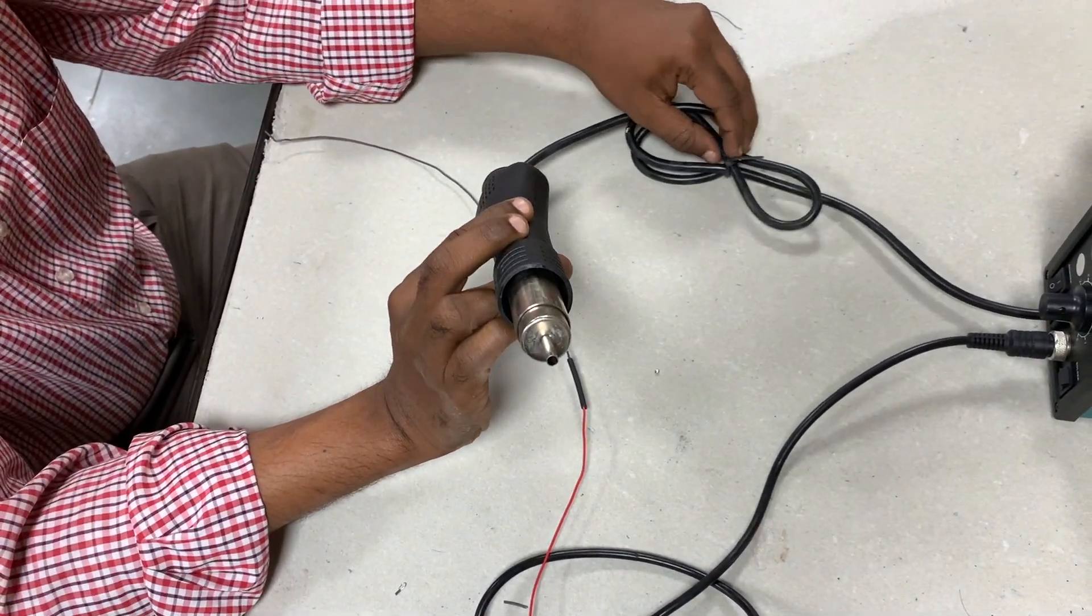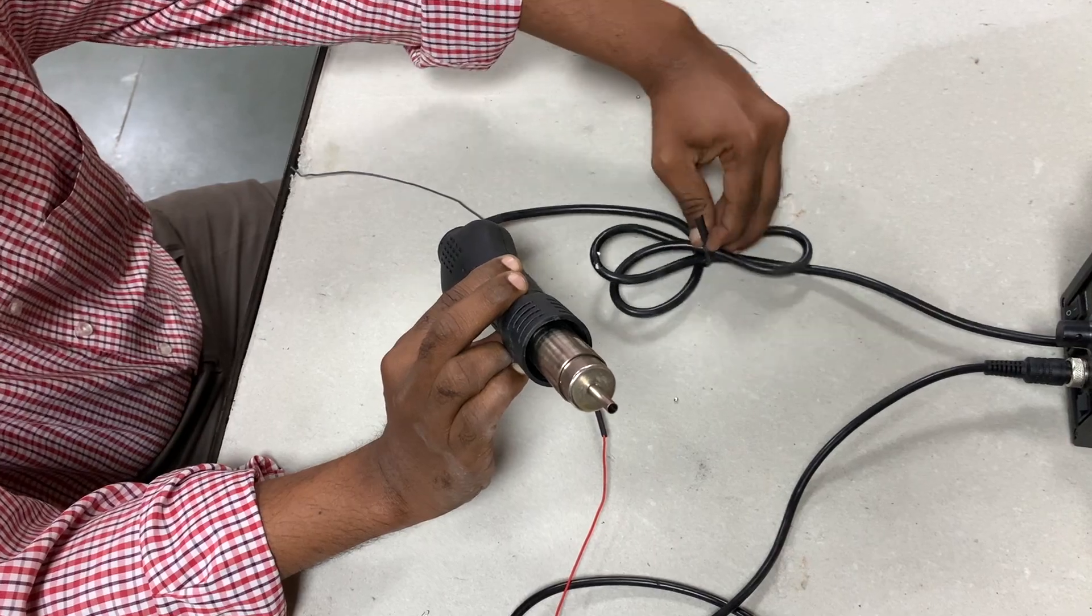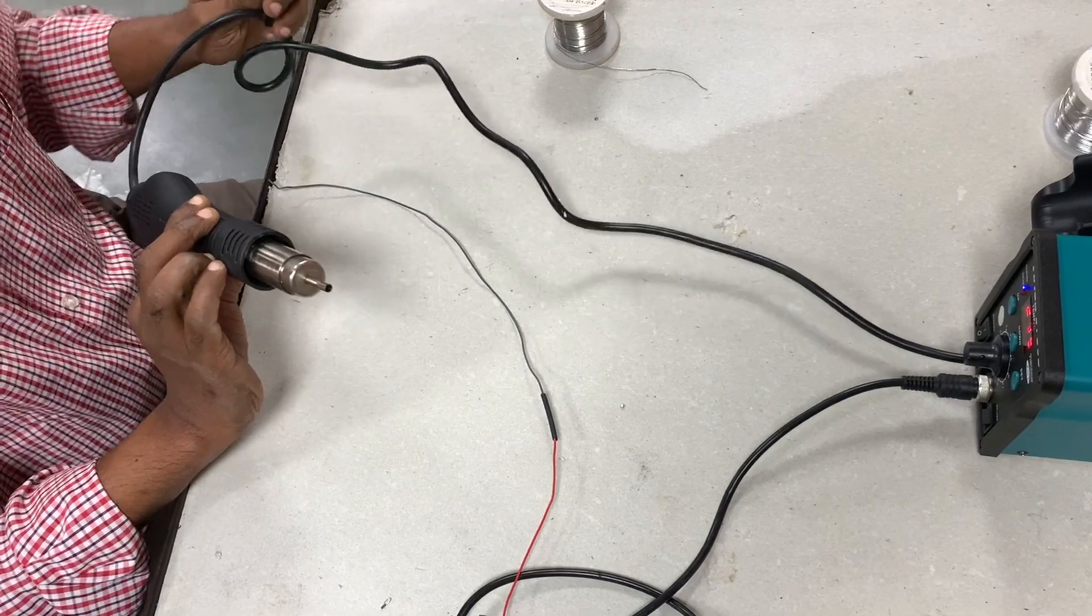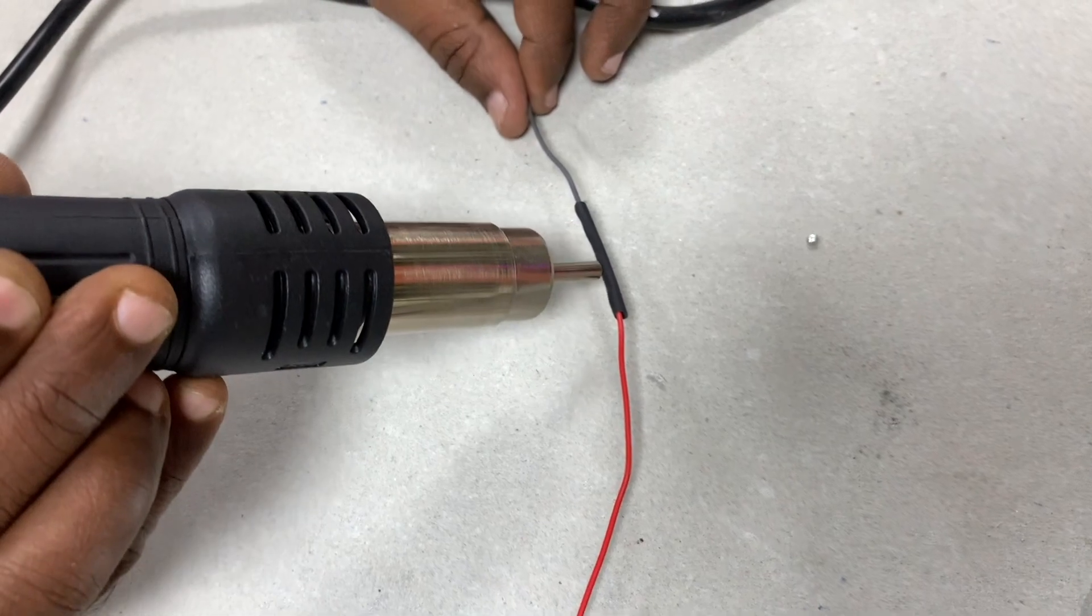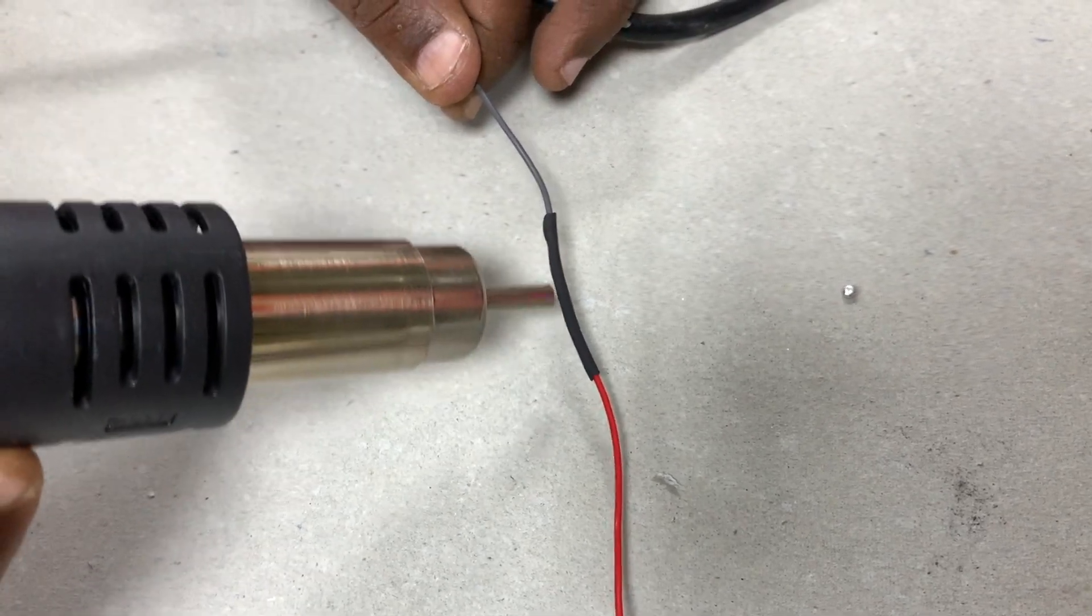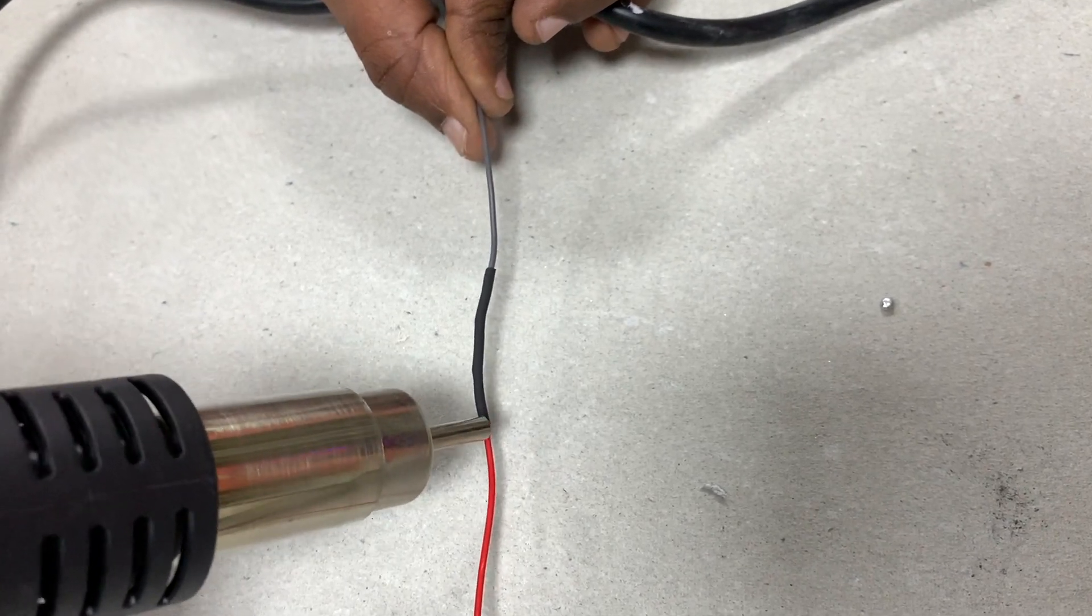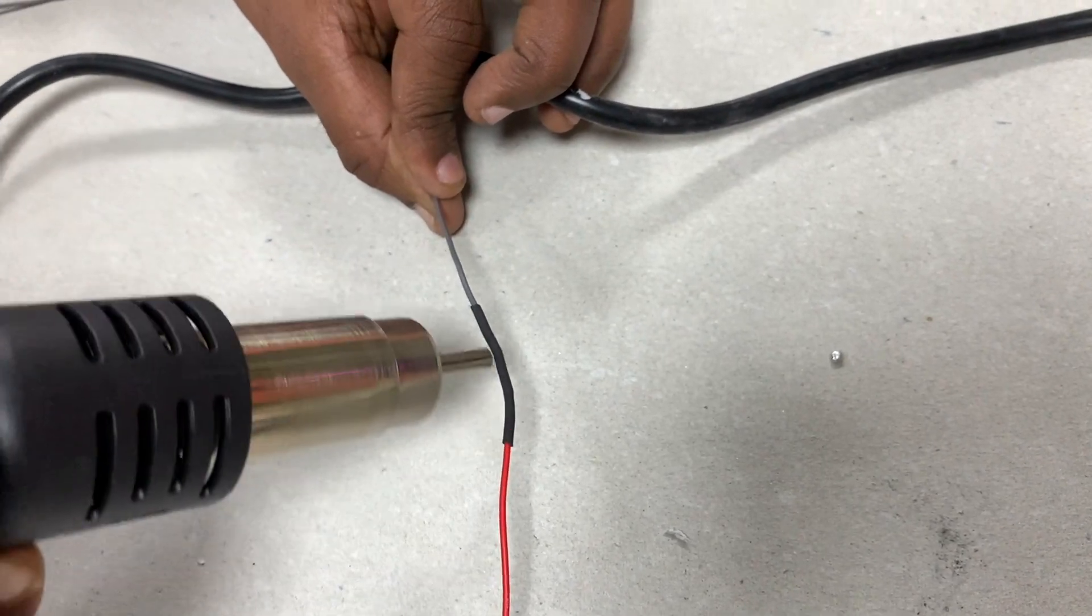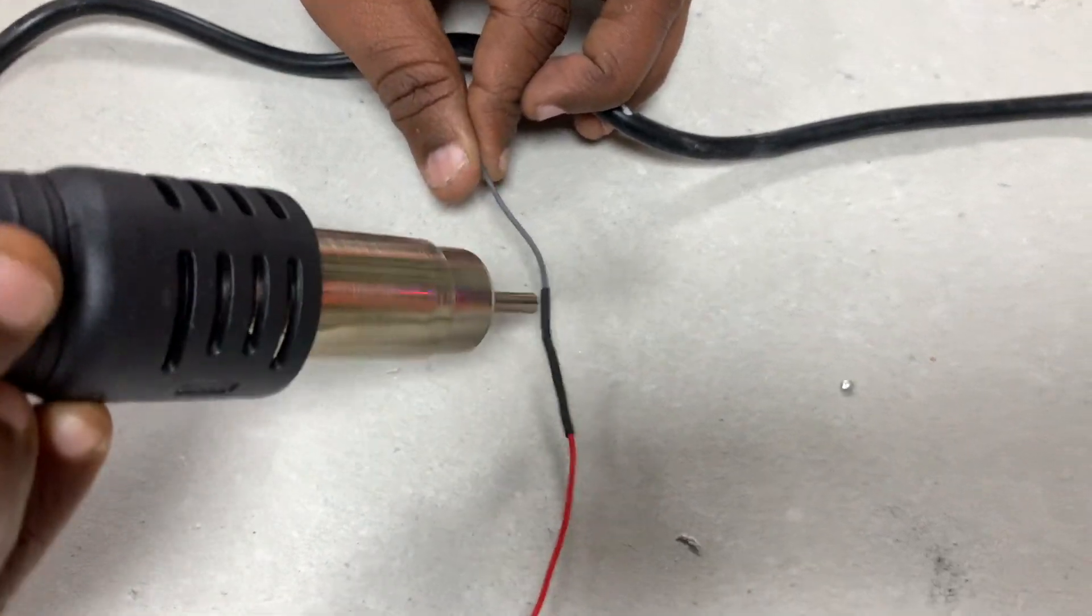Alright, so let's do this now. Let me sort of give myself more cable to work with. So I have now more wire to work with. Now just blow this hot air over the heat shrink tube and see what happens. You can see the heat shrink tube shrinking in size as I blow the hot air over it. And what this is going to do is give me joint strength. So it's done now.